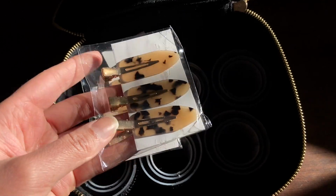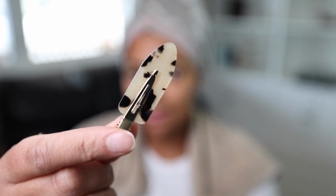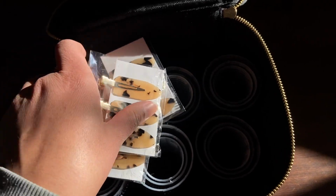And they are so cute. Look at these. They have this beautiful gold clip and then this marbly design. I mean, look at how cute that is, you guys. Love it. So they come with a bunch of these.